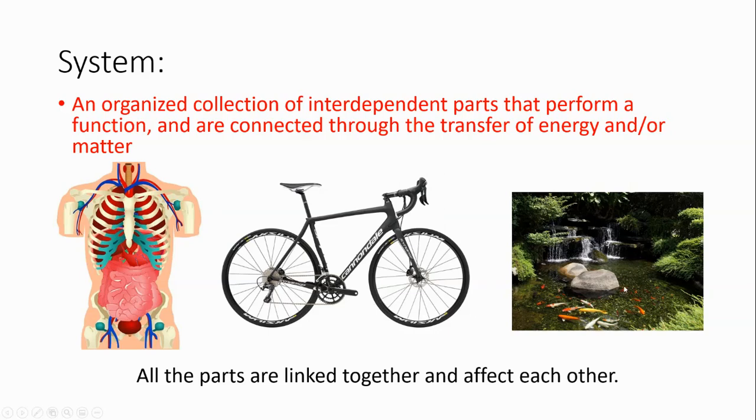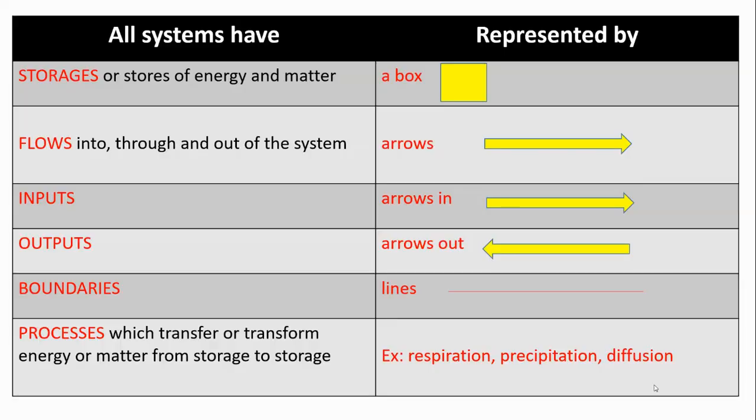And this here is an example of an ecosystem. There are all these parts, the living and non-living aspects, and the energy coming in from sunlight being transformed either into heat energy or into matter. The plants are doing photosynthesis. All those things are linked together and they all affect each other.